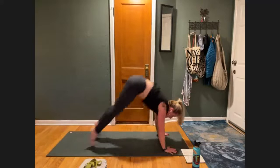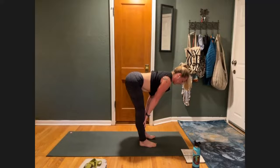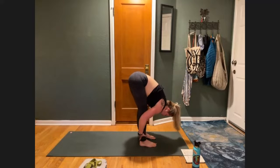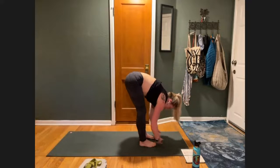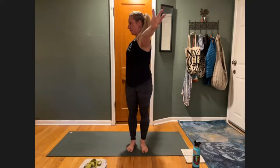Step, step, or jump to the front. Press into your shins. Inhale, lift halfway. And then exhale, fold. Inhale, reach your arms all the way up. This time we're going to do that standing vertical twist. Exhale, twist to the left. Inhale, arms up. Exhale, twist to the right.